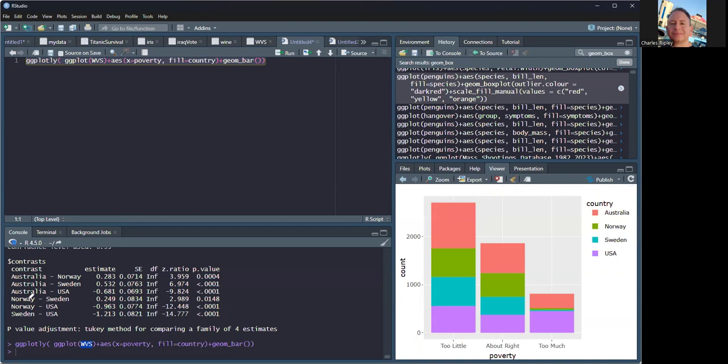However, at the same time, if you start looking at it and really take the time, and it takes us all time, we're just comparing each one: Australia to USA, Norway to Sweden, Norway to USA, Sweden to US. The reason why Sweden is so much lower than the United States is that the United States is super high over here. So this is the US, and this is called a legend up here that'll tell you the colors. So this is the US here. That's a lot relative to the amount of people doing the survey. It even beats out, let's take a look. How many said too little? 555 say too little.